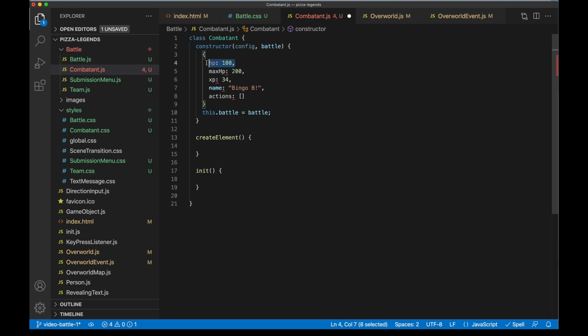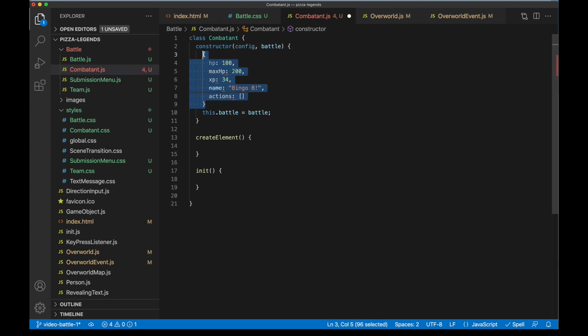Sort of anything that's in here will automatically be accepted. There are certainly trade-offs to that. If you're looking for a more explicit system where you're only looking for certain keys, maybe something strongly typed, you may want to change this. But for simplicity's sake, we're just going to go ahead and iterate through all of the config keys.